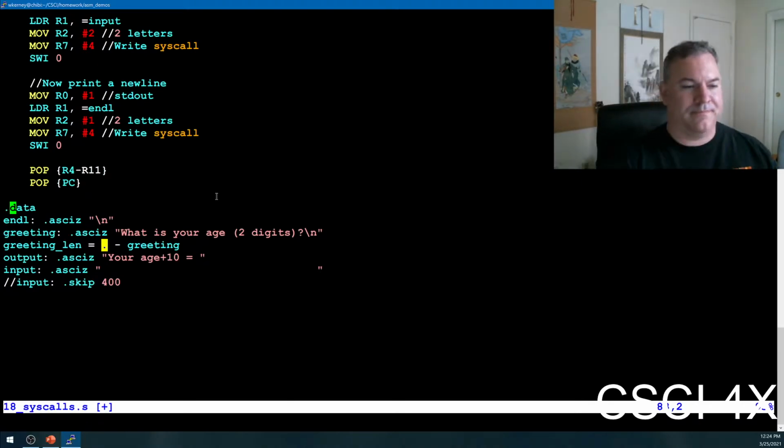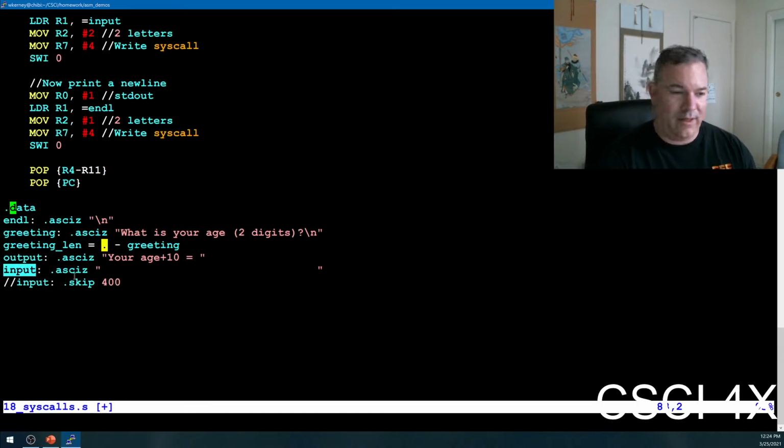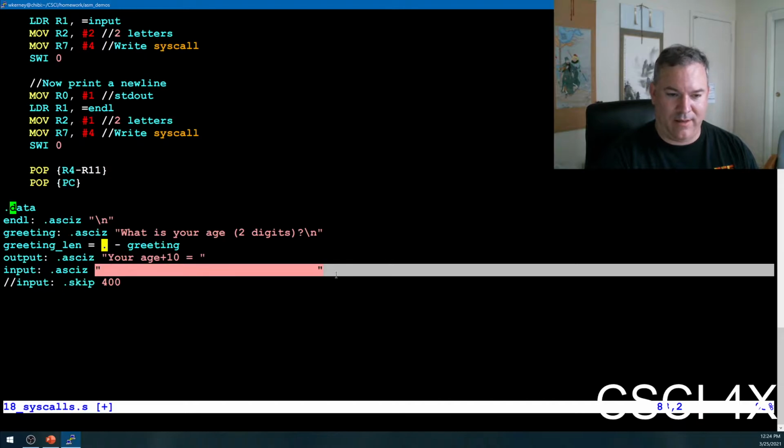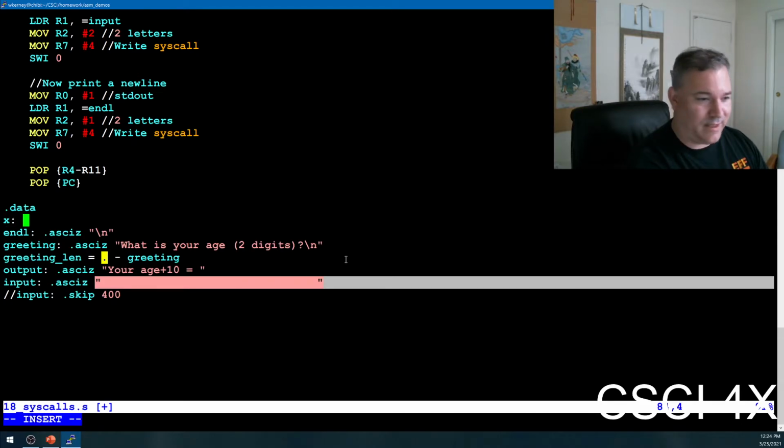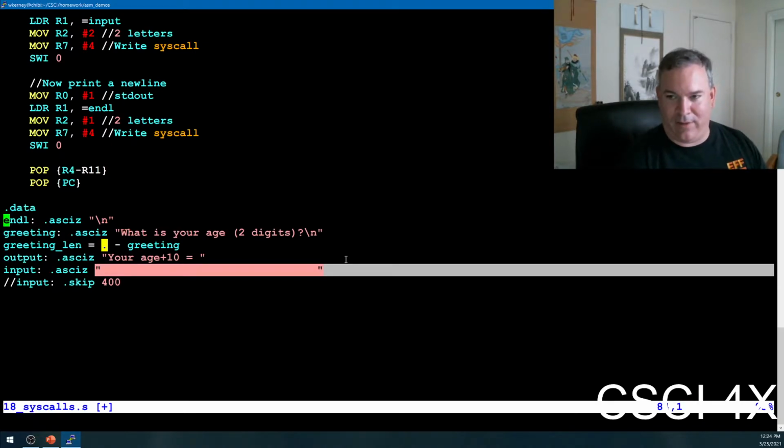And so I have a variable named input, and it's of type ASCIZ, and it is that string there. It's a null terminated string of length, I don't know, 20 or 30 or something. You could also make variables other ways. You can make integer X of type word, initialized to 32. You can make variables, and then you can load and store to them. That's one of the ways of getting around the register limit. Once you run out of registers, then you have to start reading and writing to spots in memory.